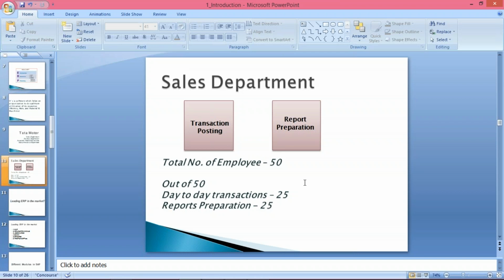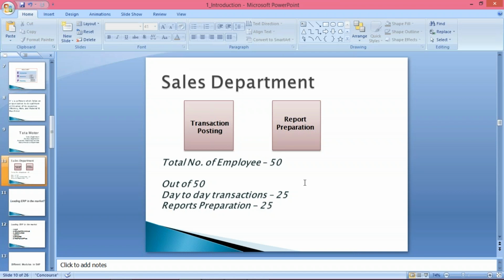If you talk about any company, their management is very keen on reports. They are very much interested in the reports only. Why? Because based on those reports, they are going to take lots of future actions and future decisions. So managers need several different kinds of reports. Let's suppose, what are the sales in this particular month, what are the quarterly sales, what are the half yearly sales, isn't it? Such kinds of reports.